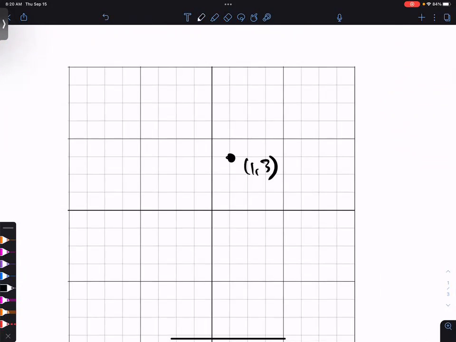Now I can't use my compass on my iPad, or people will be cross with me for having broken my iPad. So how can we get a reasonably good version of a circle? Where can I get some points that are going to land on it using that radius 4? Four to the left, 4 to the right. You can get 2 more by going 4 up and down, right? Why are those convenient directions to go? Or why can I be confident that I'm landing on the right point going those directions?